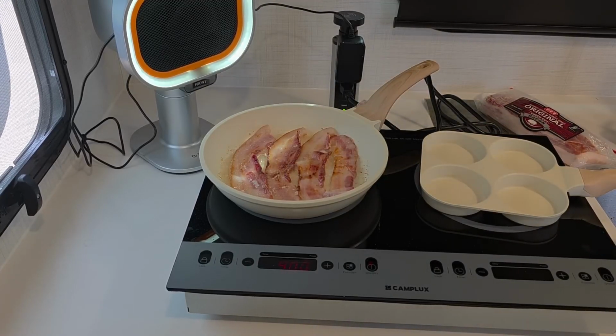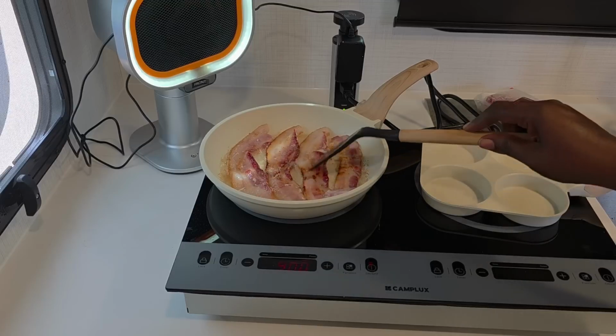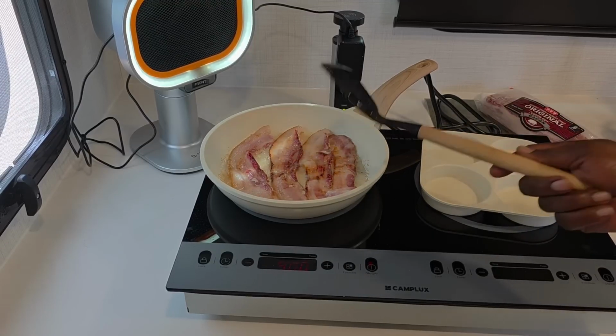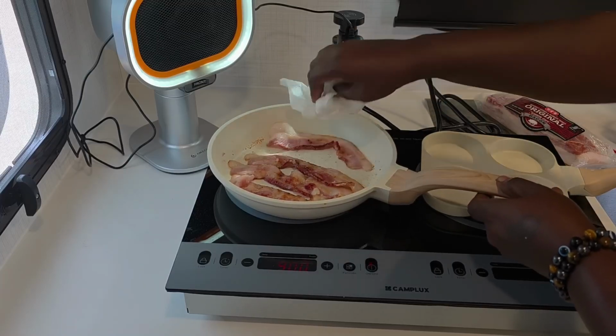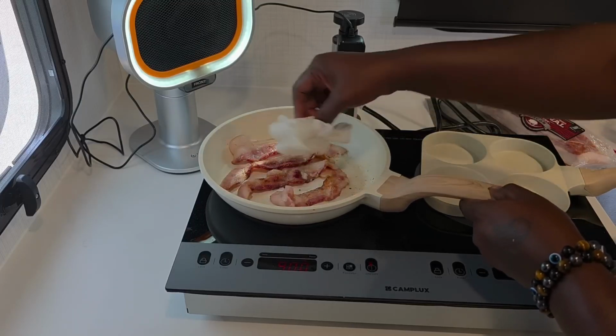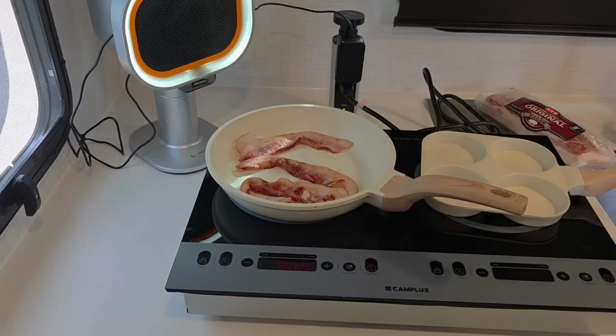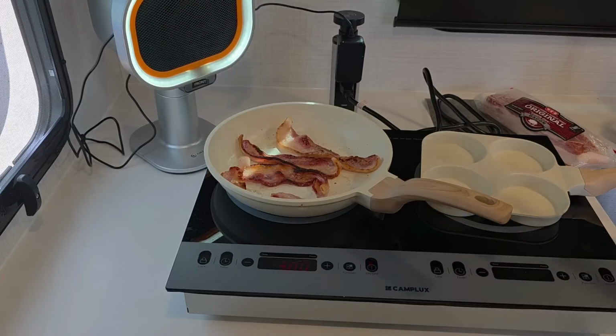So right now I have it on a cook time of 900. I think it's cooking pretty good at the 900. Shouldn't have put that oil in there, but I forgot I was cooking bacon. It's gonna oil itself up. I'm just used to using avocado oil with everything. So my bacon is looking good. Let me get something to put it in. And then I'll fix my egg, and I'm gonna make me a toast on here too.